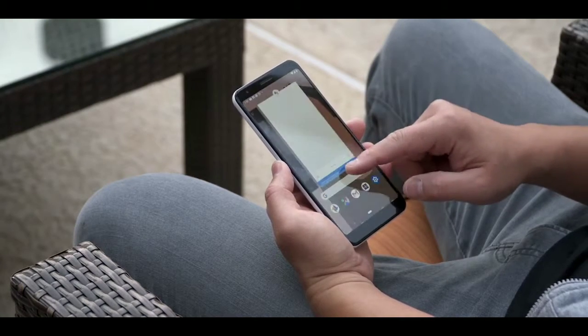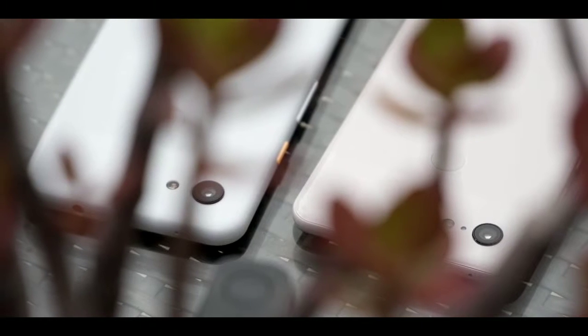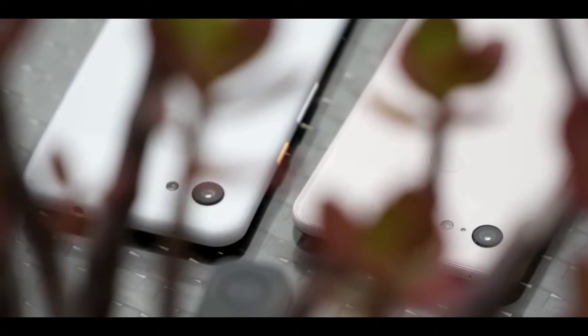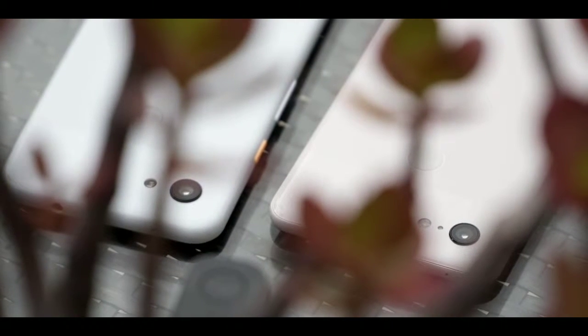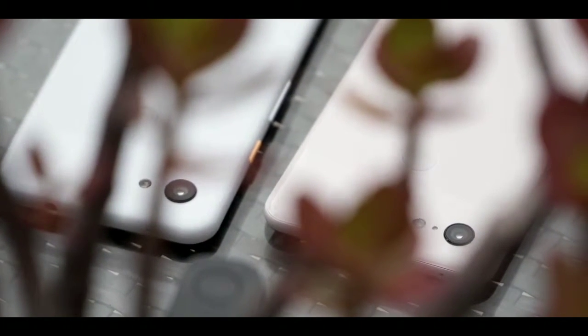The biggest deal in my opinion is the camera on the cheaper 3a and 3a XL. I'm assuming this is the same 12.2 megapixel camera sensor from the more expensive Pixel 3.